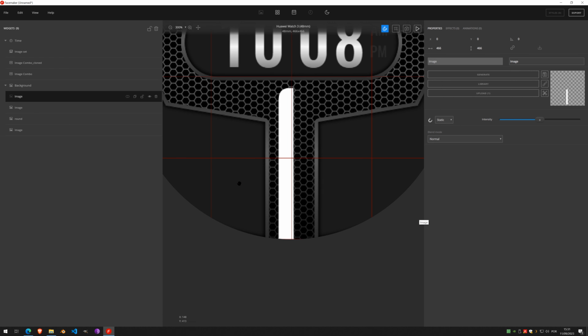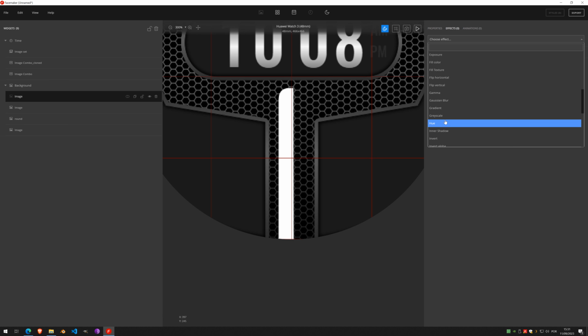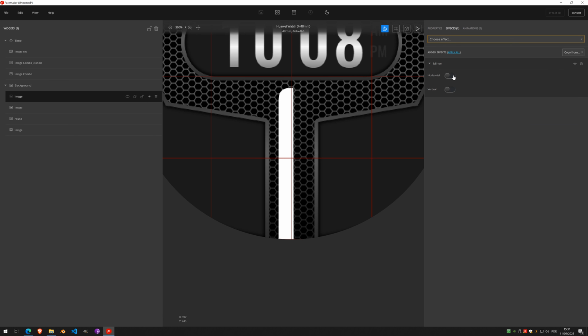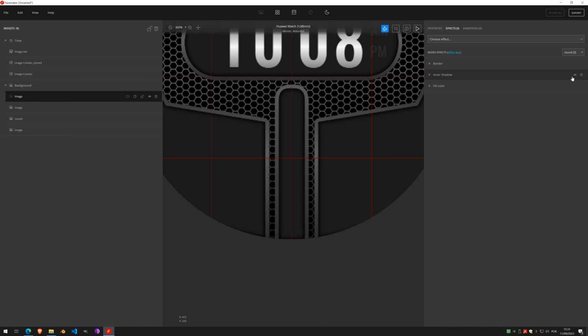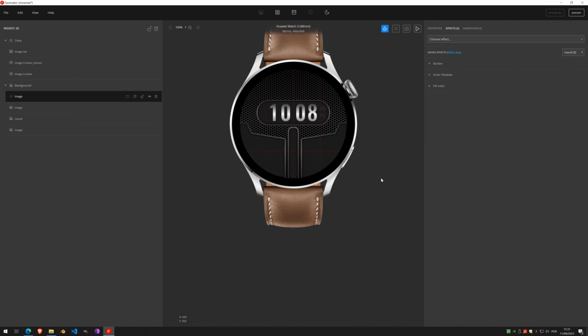And now we have the basic shape, and as before, I'm going to add a mirror effect. So horizontal, and there we go. Apply all. And now let's copy the same effect from the round. So let's come in here and select round, and there we go. Just like that, okay? Or rather not. I'm not going to apply this yet. I am sorry. I am not going to apply this just yet.